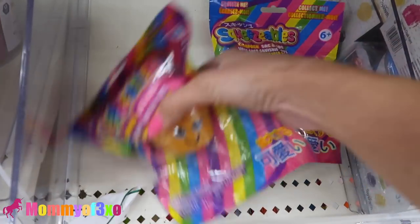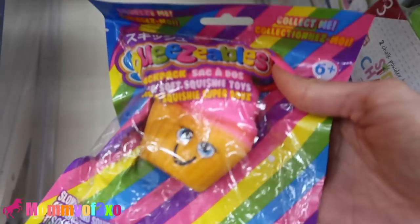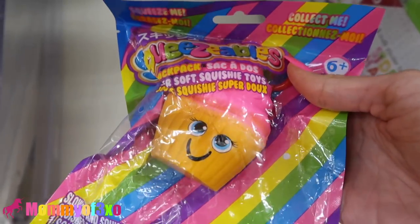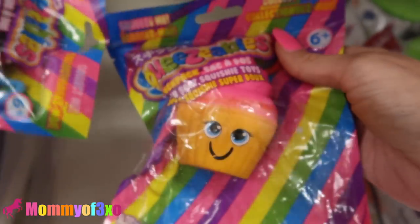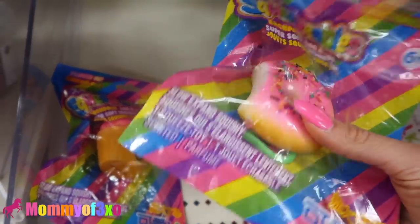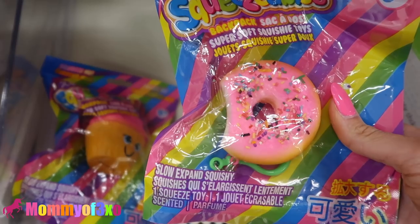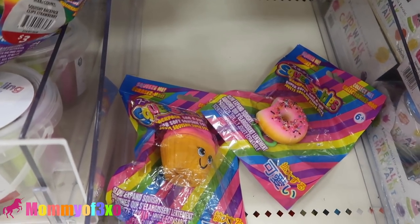And then they have a cupcake. That's like the biggest smile out of all of the squeezables. This one's soft too. What, this one right here? Yeah, there are smiles that are small. Oh, like small like that one. Yeah, you're right. This is a really big smile. And they have a donut. I was confused. I thought you said squeezimals. I was like, wait, squeezimals?